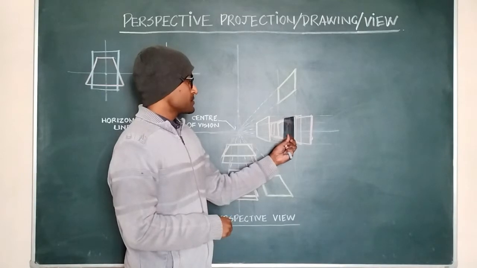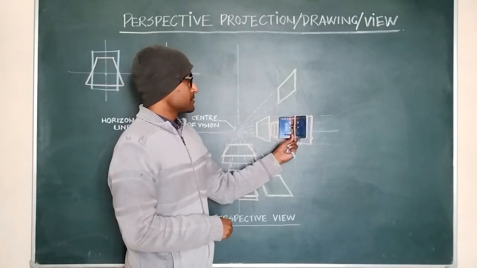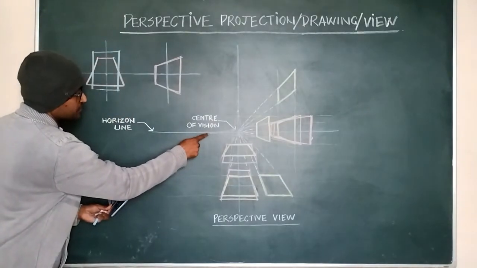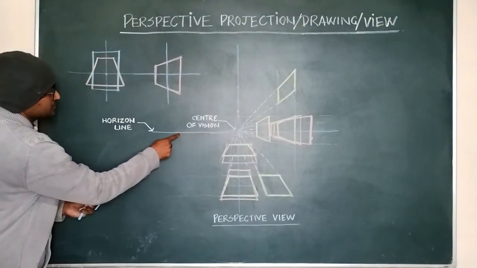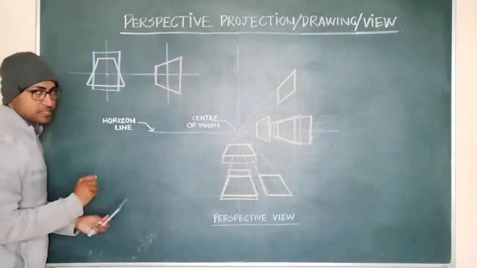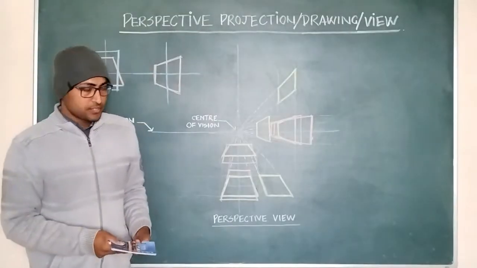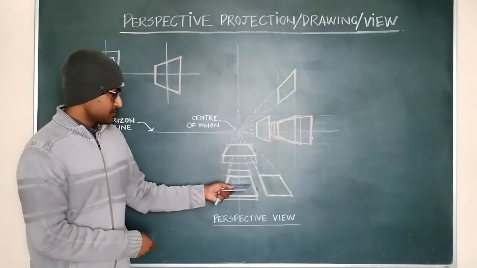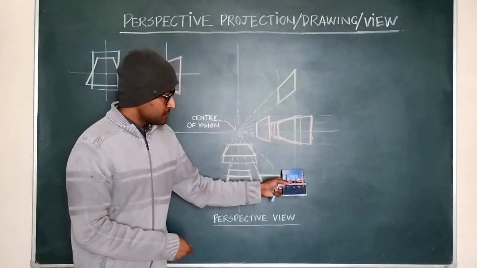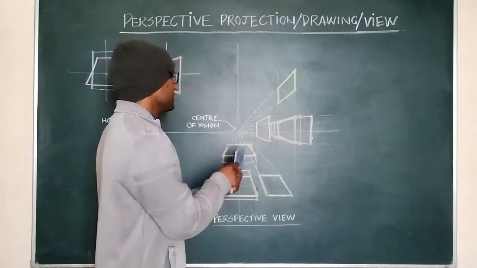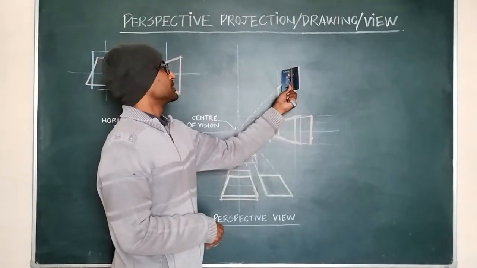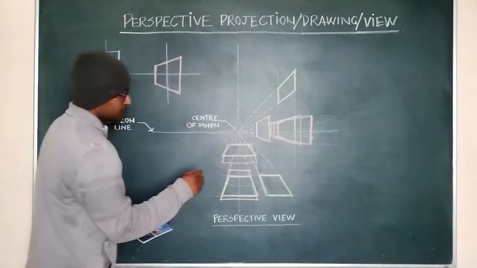now if I rotate more like this, so these lines, this point will be shifting towards here, but it will remain at the horizon line. So now I can try this here also and here also. For example, instead of here I am keeping it here, but something like this, or instead of keeping it here I am keeping my plane somewhere here and in this manner, right?